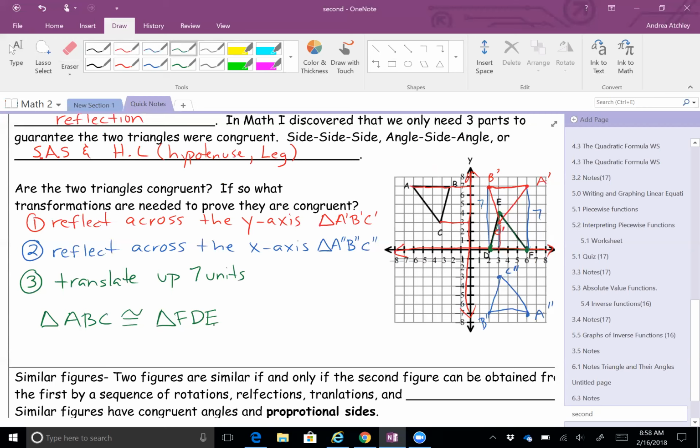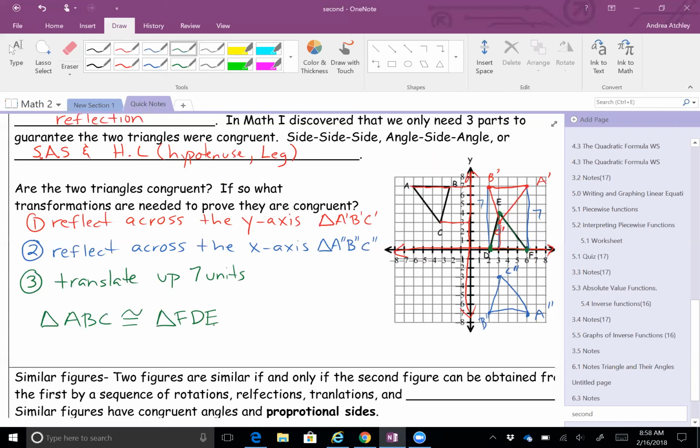We could have done this in a different way, yes. You can do different transformations to get it there. So if you didn't do the exact same ones that I did, that's fine. You have to prove it your way. Because I wouldn't have done it that way, but it worked, right? I could prove it that way.